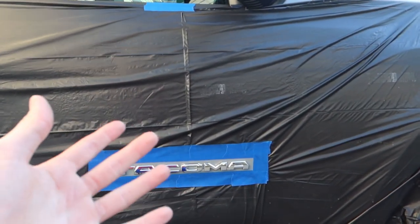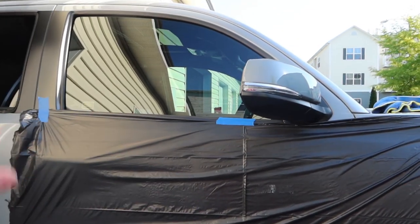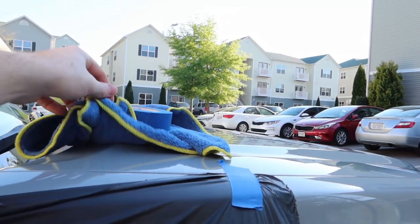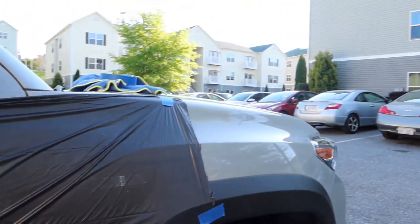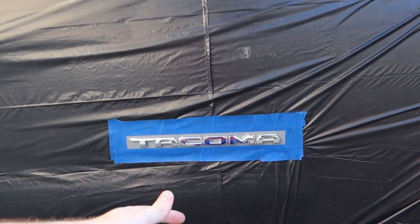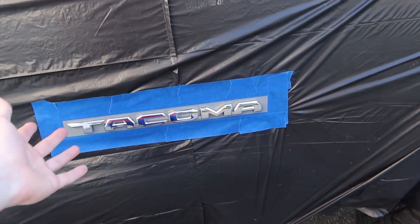And plasti dip is something we don't have to be too concerned about masking everywhere off, because any overspray comes off very simply with just a microfiber towel. So if we get any overspray on the windows or whatever, you just wipe it down with a microfiber towel, it comes perfectly clean. And that's the beauty of plasti dip in general. If I wanted to take this off after we paint it, we're perfectly good to go.